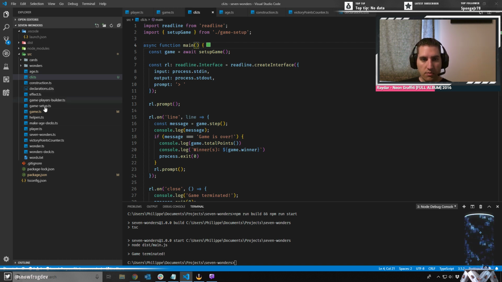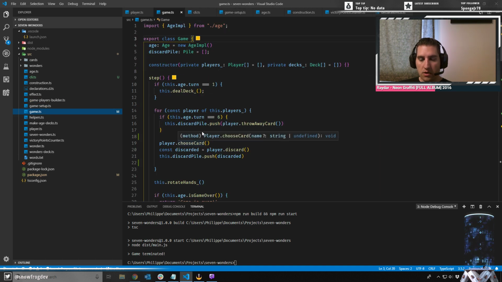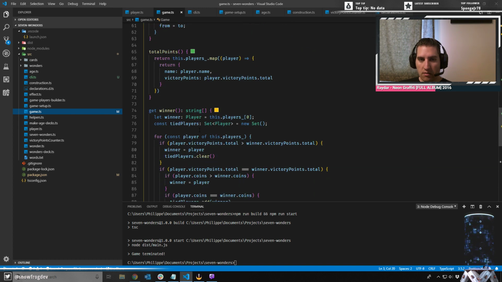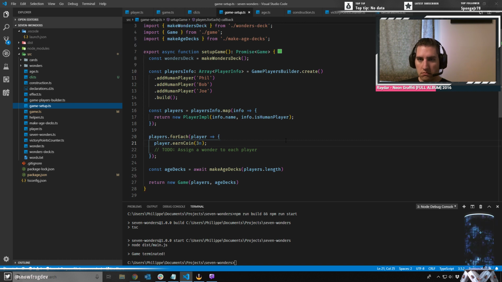Now I've got a separate game setup function here. Would it make sense to have that game setup on the actual game class? What does this do essentially? It returns a promise with a game object. It's an async function, yeah.